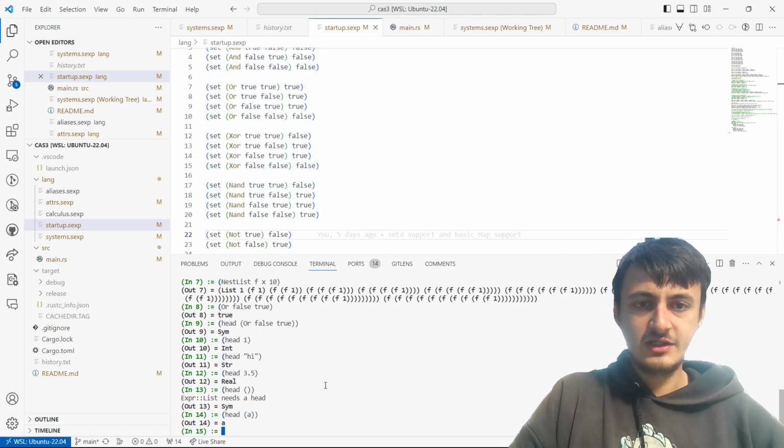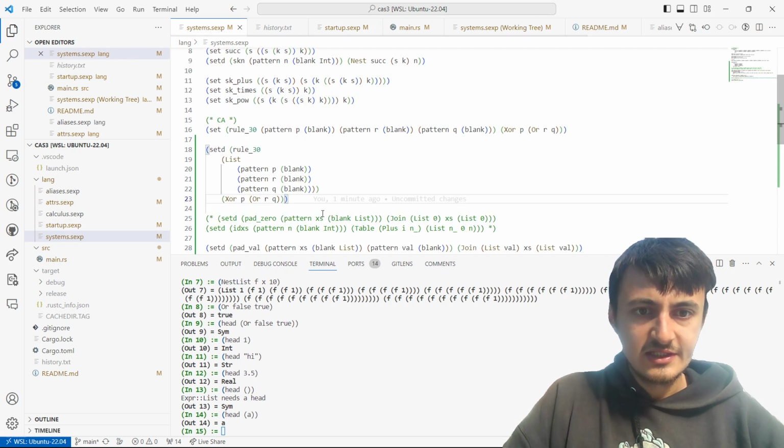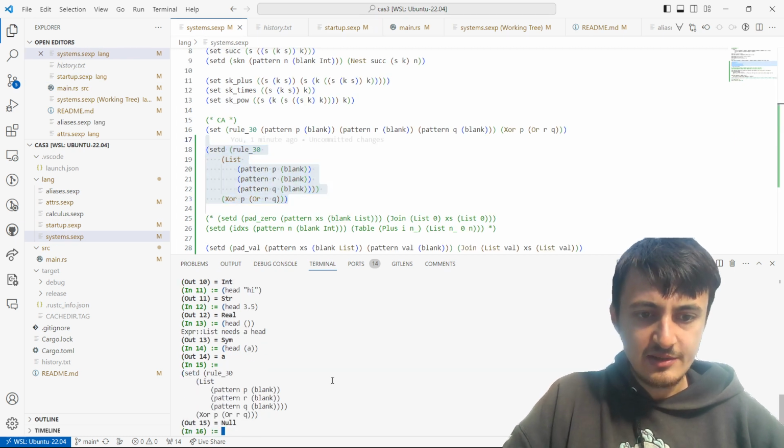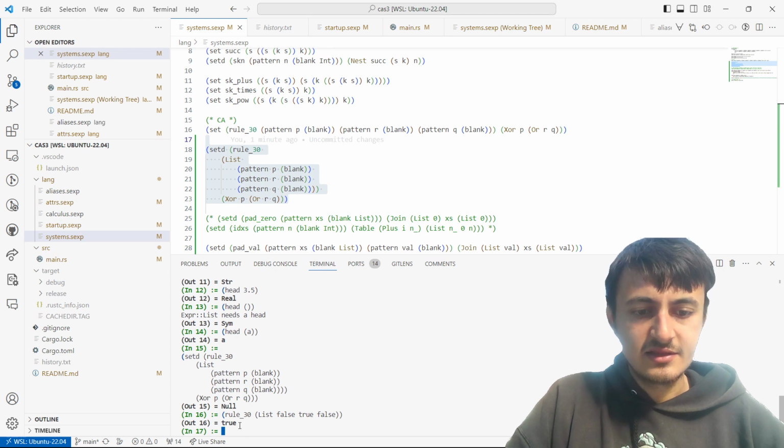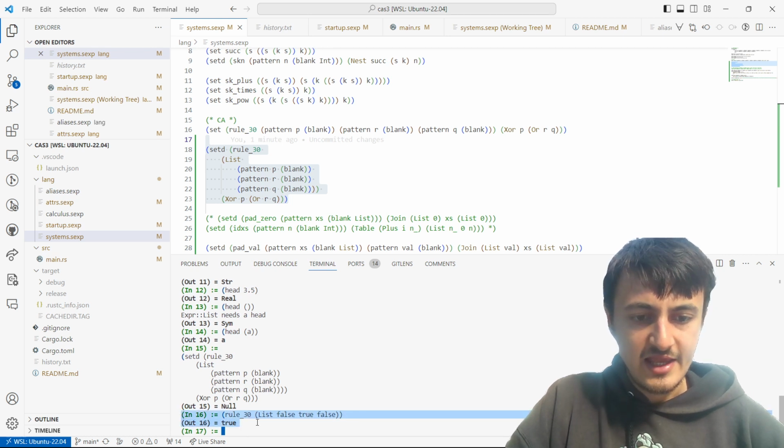So now I can do stuff like I can take this whole line and just copy it into here, and now I could say rule 30 of list false, true, false. And now we see that whatever cell below that is true.